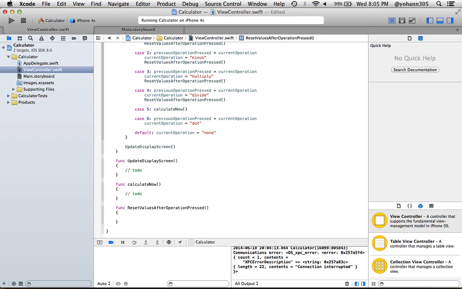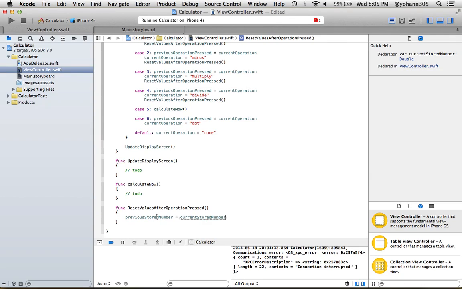So you probably already guessed it. What it needs to do is clear up some values. So it needs to clear up the previous and the current stored numbers. So the previous stored number will receive the value of the current number. So whenever we press any of those plus, minus, multiply, or divide, we need to take the number from the current number pressed to the previous stored number. So current stored number, this one. So the current one goes in the previous.